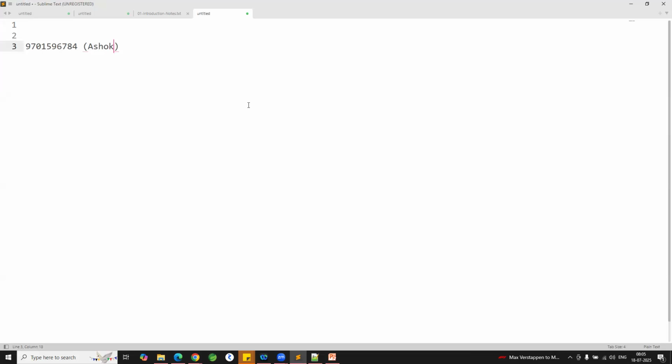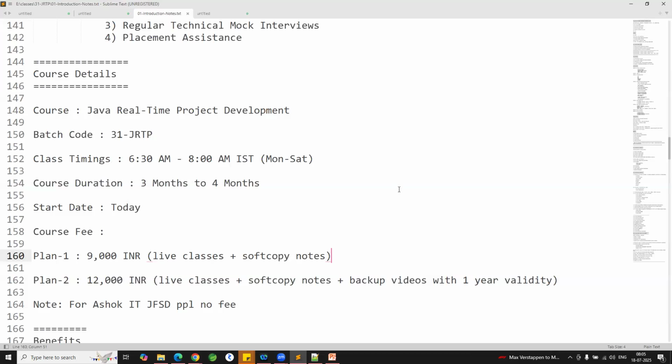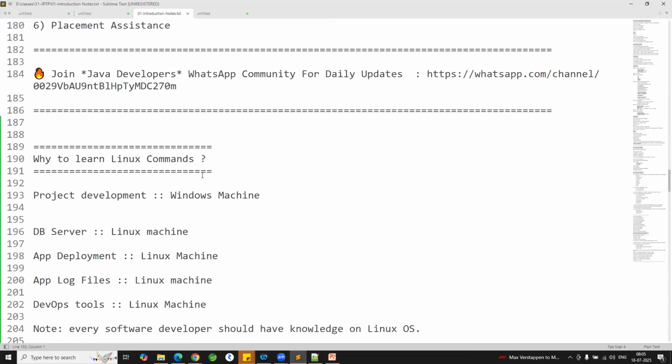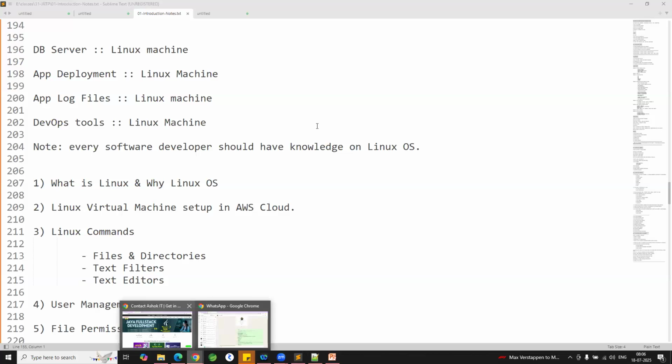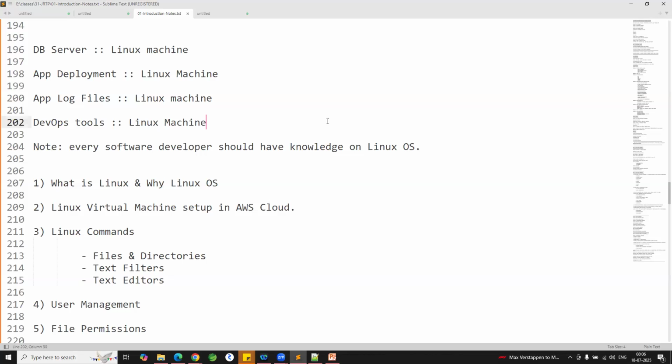Will this be there for every class, or do you give any separate notes that have more definition and description? Sir, whatever notes I'm typing in the class, the same thing I'm going to provide. Everything I will type like this, live notes I will be preparing in the class. After the class is completed, I'm going to upload these notes onto our website. You can download this from the website.